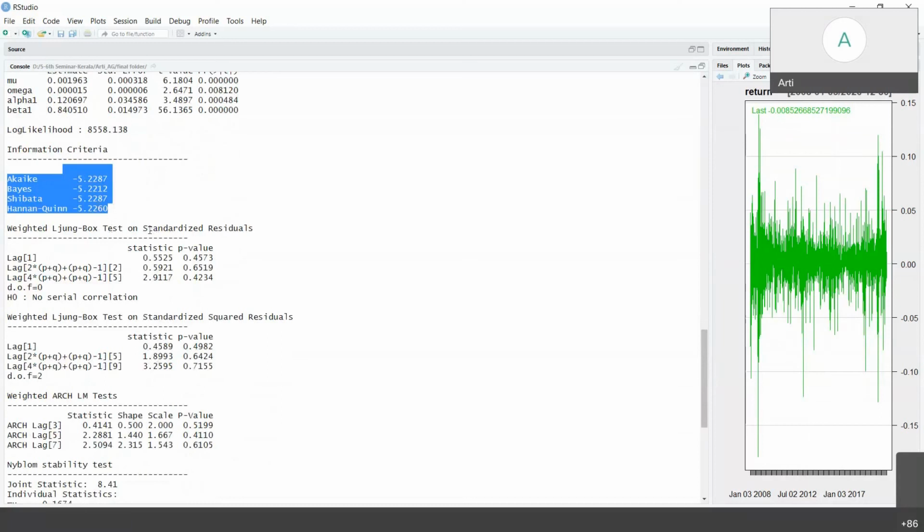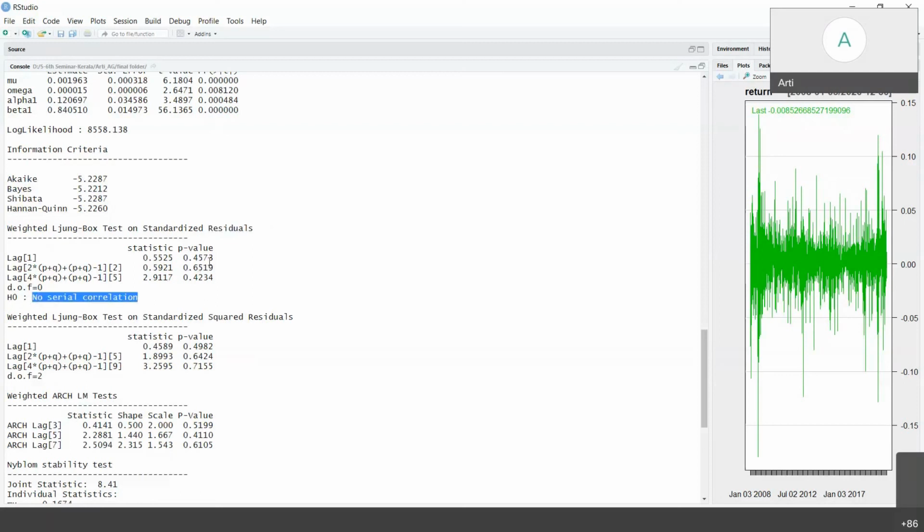Now coming to the standard residual test, you can see the null hypothesis says no. This is called the diagnosis of the model, where you have the residuals and you run some tests to see whether the model is best fitted, consistent and compatible or not. For the residual test, you will understand whether the model's residuals are proper and normally distributed. First of all, they should not have any serial correlation. Here the null hypothesis says no serial correlation.